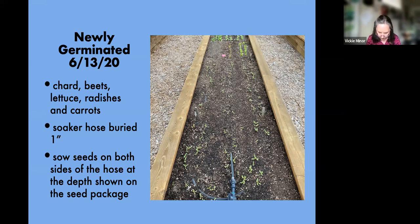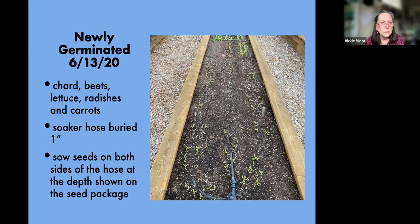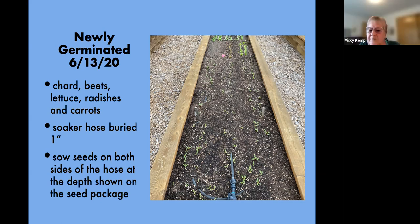The thing with having the deeper beds, it's easier to plan your rotation because you're rotating by families. So the one family group that is most commonly grown is tomatoes, peppers, eggplant, that kind of thing. So what I do is I just make sure I rotate those all in that same family to bed number 2 the next year. Then the next year that goes to bed number 3, and then on and on like that.